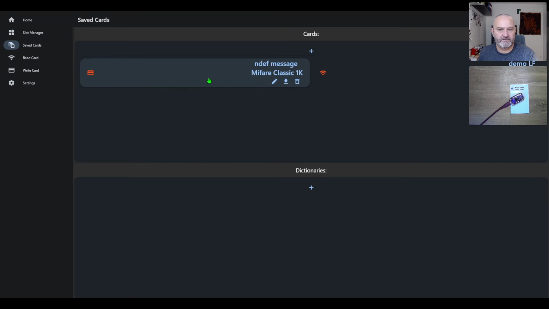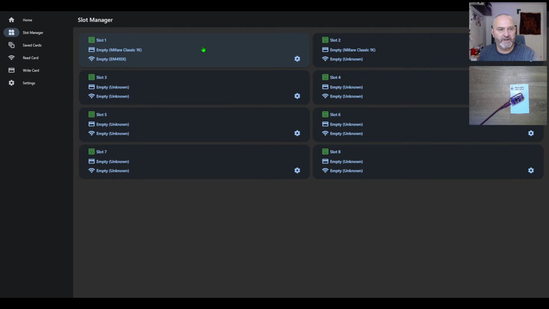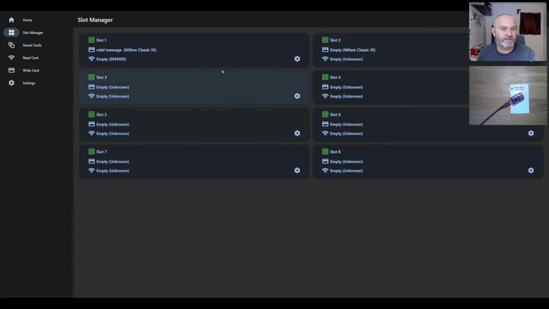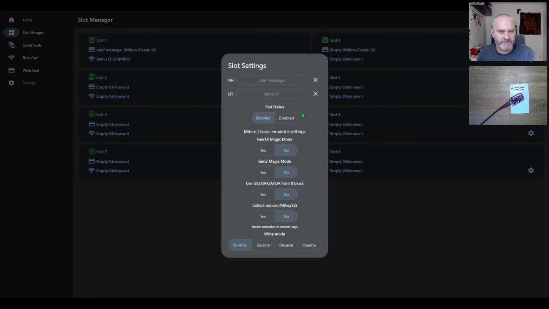Look, here you can see the cards that I had before. I can delete them, I can look at them. Okay, almost there. It's improved, right? It's a huge difference from before. So if I go here, I can now select one of those two dumps. If I do that, and I do LF, so I can charge up to slot one to have both that MIFARE Classic message and the LF DMO. It doesn't have a key B for sector zero, but it's okay. It doesn't need it.